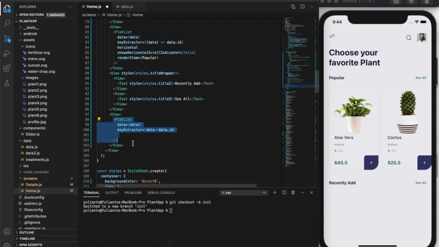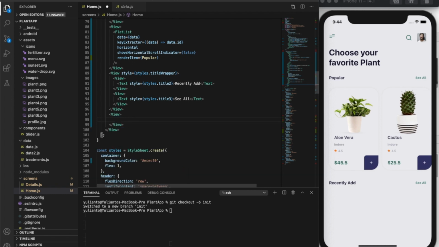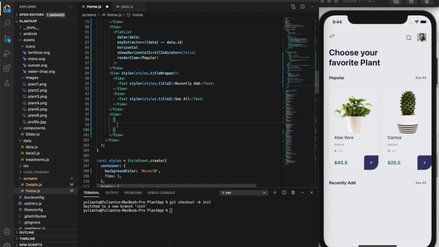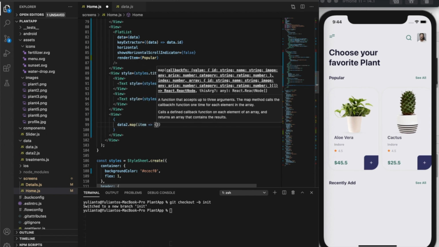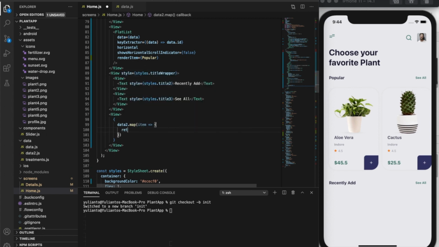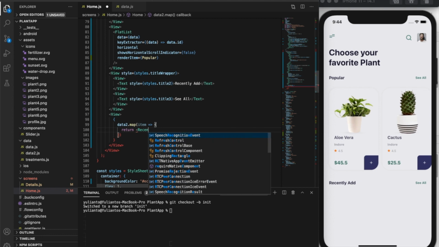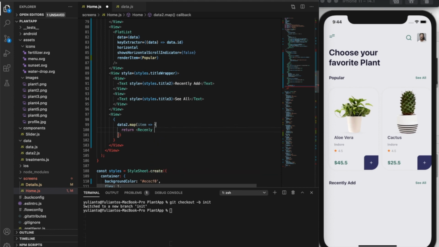Instead of flat list, I'm gonna add just regular view down here. So I'm gonna map the data to, and down here we're going to return component. I'm gonna name it gently. The key will be item ID, and the item will be item.